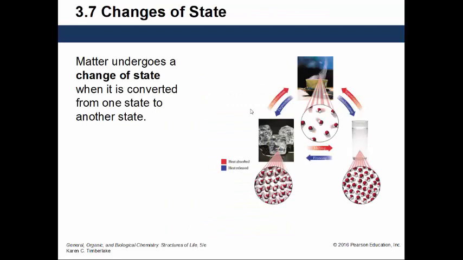All right, now we'll talk a little bit more about a changing of state. This is when a material gets converted from one state to another, from a solid to a liquid or to a gas. Whenever you are changing a physical shape or a physical state, there is something being melted, something being vaporized, something being frozen, and so on.